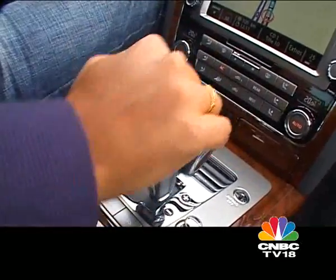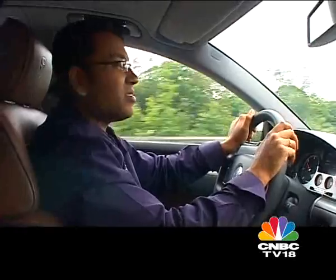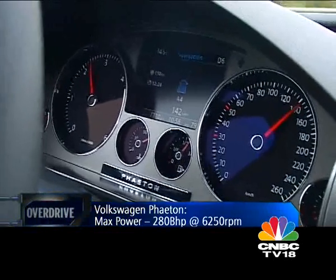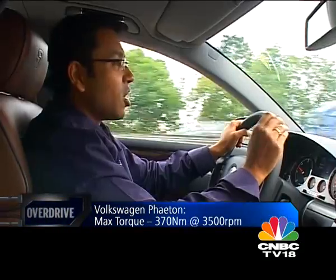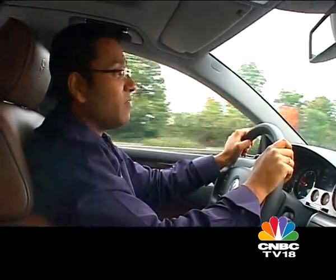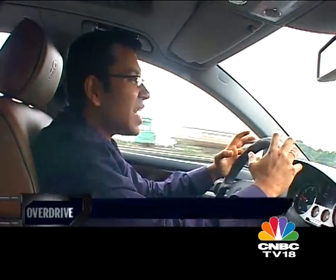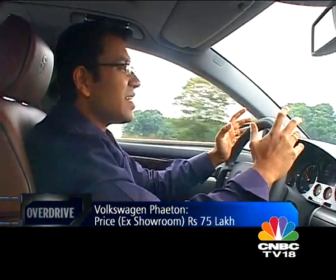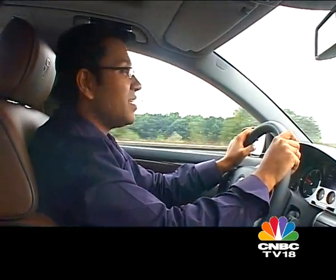If you love driving, Germany is the place to be. These Autobahns are truly fantastic — fast, well-surfaced, and where there are no speed restrictions, great fun to drive. Even where limits apply, they're 120–130 km/h, which is not slow by any means. Like all German cars, the Phaeton does fast highway touring extremely well — it feels safe and secure, and the ride quality is really very good. But unlike its rivals, it doesn't feel as sporty. The suspension is soft and feels a bit floppy, and the steering doesn't have much response. In terms of driver involvement, an Audi A8, or better still a BMW 7 Series, does a far better job.